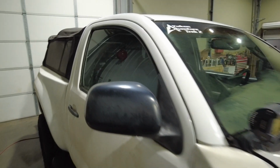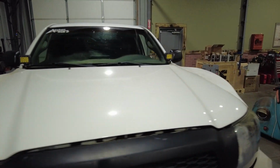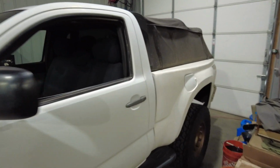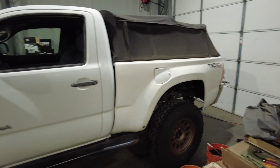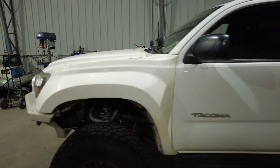What I was trying to do is basically build a truck that would pay homage to those classic Toyota 4Runners that I love so much, like the two-door 4Runner in the back. And I think we kind of pulled it off. Put it on these 35-inch tires, and it's got Radflow coilovers up front, and then a smooth body shock in the back. I really didn't know how much I'd fall in love with this truck.